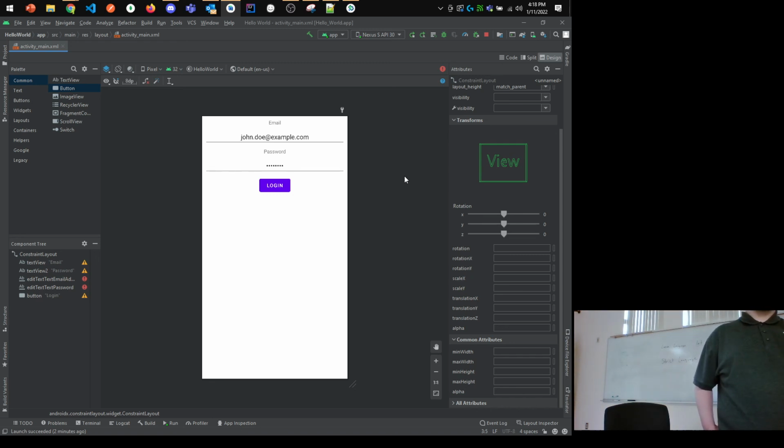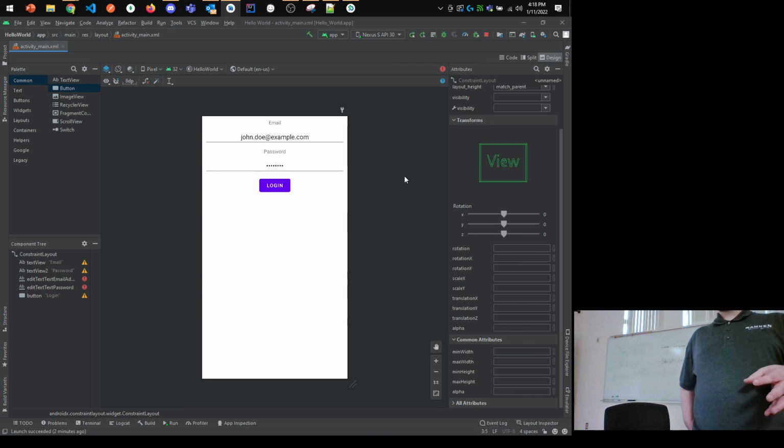Another gotcha, and one really big gotcha in the world of Android, is these IDs, so the names of your components, actually have to be unique within the entire application. Not just within that screen, they have to be unique within the entire app. That's a hard ask.